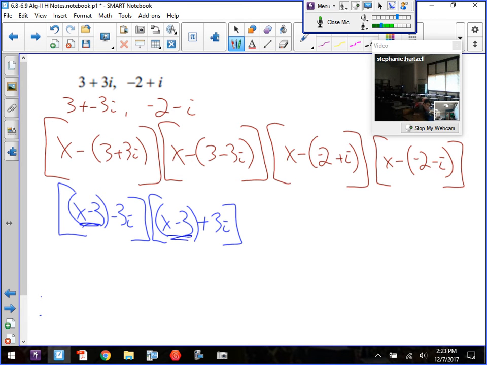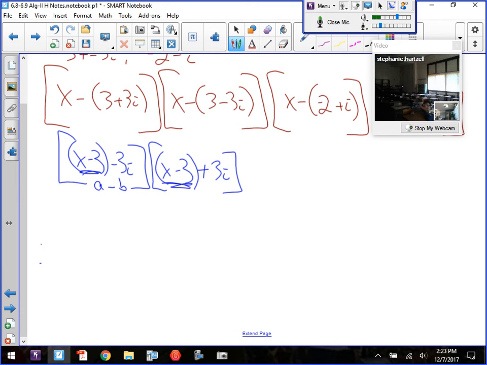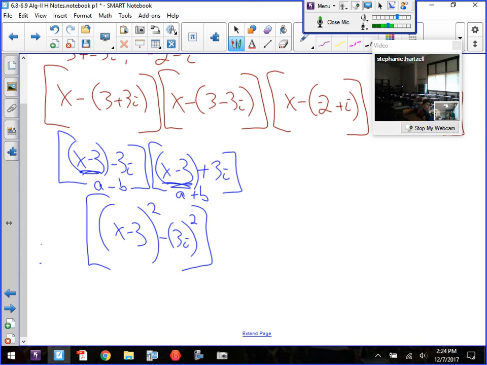Are these two things the same? Remember how we were doing this before? And I think I kind of have it written a little bit in the chicken scratch in the back there. If you treat this like this is an A minus a B, this is an A plus a B, that is in and of itself a difference of squares. First term squared, subtract the second term squared. And that's how this works every time. Whenever you see the conjugate ones like that, it's kind of a shortcut. So you know then that you're going to have the quantity x minus 3 squared minus 3i squared. That's what all that's going to FOIL out to be. Okay.